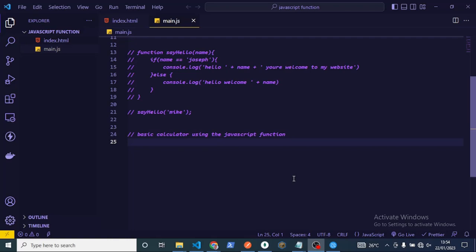So we're going to be building a basic calculator, and it's just going to be an addition calculator. It's going to take in two properties, that is two numbers, and we're going to get the addition of the two numbers. Basically, how a calculator works is that it accepts input from a user and then you give it an instruction, either addition or subtraction. But because this is a basic level calculator, we are going to have just an addition calculator. So let's dive straight in and see how it works.